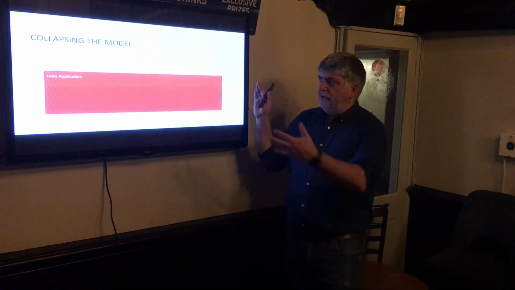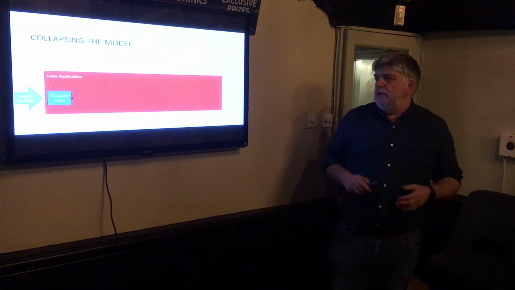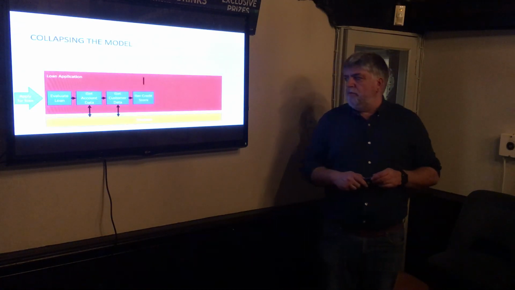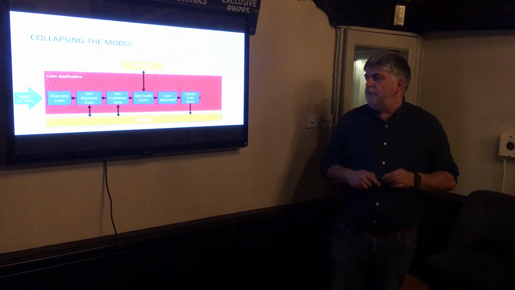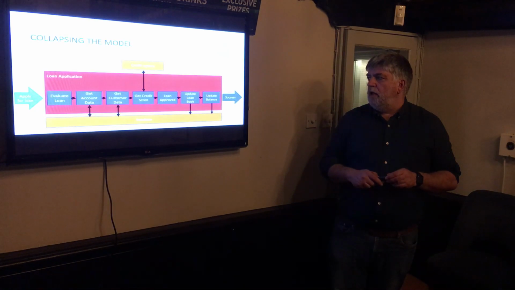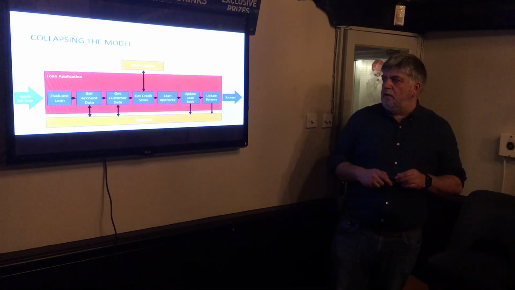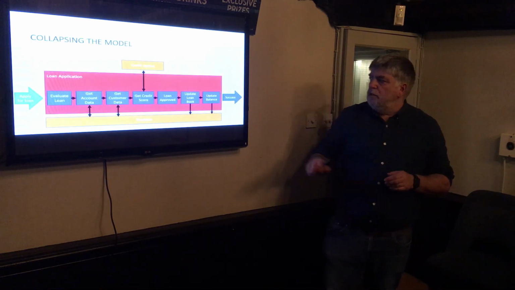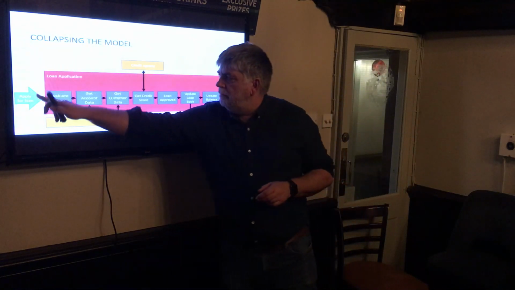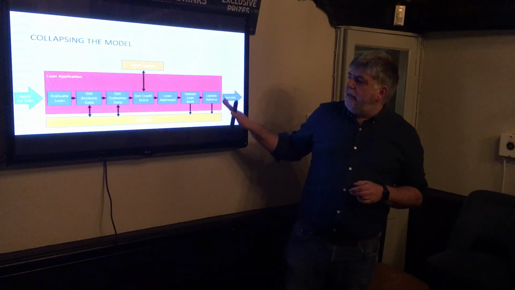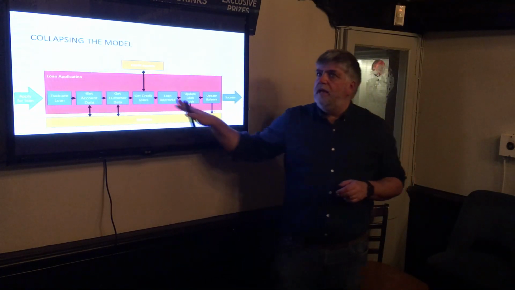So if we collapse the model for a moment, and we talk about the way that I would architect the system, we're now doing the same thing. I'm now going to let this run about our loan application. So this is our object here, our loan application object, and everything that we do is within that object.